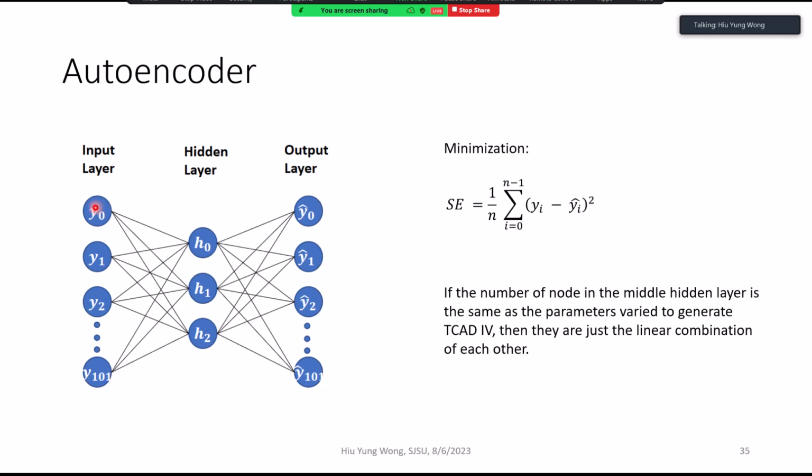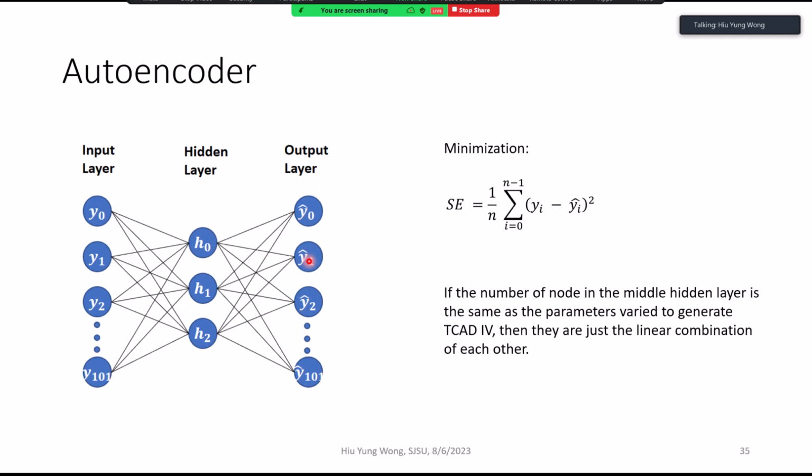So you see that if I can make them identical, I basically have created an encoder and decoder, because here I have 101 data points. I compress it to only 3 data points. I mean, I should say a vector of size 101, and now it becomes a size of 3. I successfully encoded this curve as 3 parameters. And then I can reproduce this curve from these 3 parameters to this 101 vector. So that's why this is called an autoencoder.